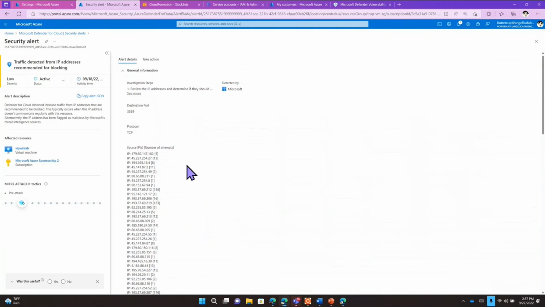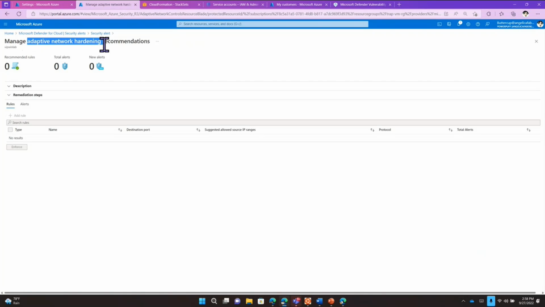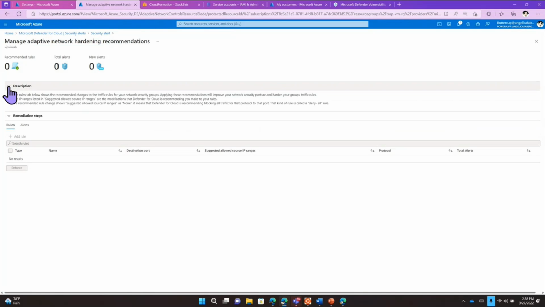What I like about this is, and I took action already on this one because I closed the port, because I couldn't even access it for a while there, so I closed it. But when you come here it makes a recommendation, and this recommendation is coming from adaptive network hardening. That was one of the features that we were talking about. And again, it's not showing me the rule that I should have implemented, because I already did.